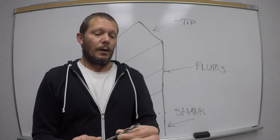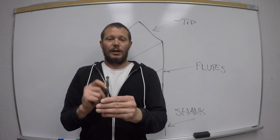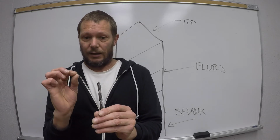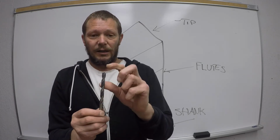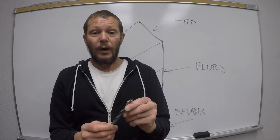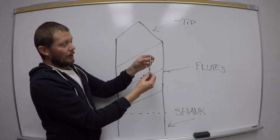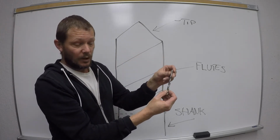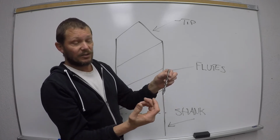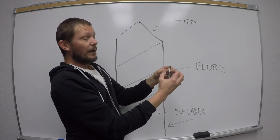Now, what does the cutting is the tip, all right? These flute edges, they're sharp, yeah, but they don't do the cutting, okay? What does the cutting is the tip. The flutes are there to eject the waste, okay? So as we drill into a piece of material and we create waste, that waste needs to go somewhere, and where that waste gets tossed up and out of are these flutes, and then it piles up.